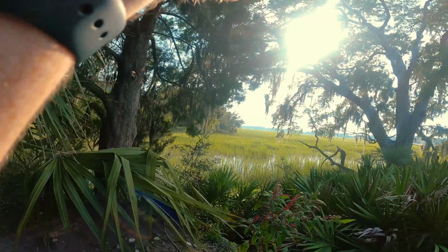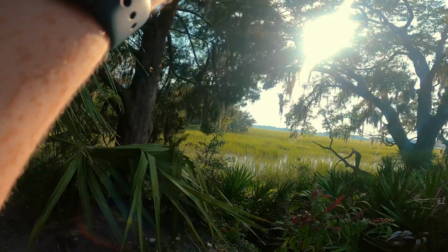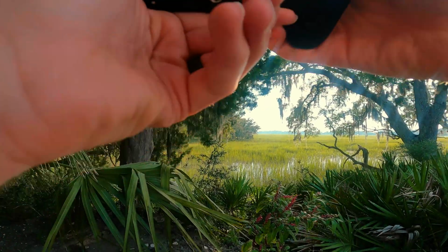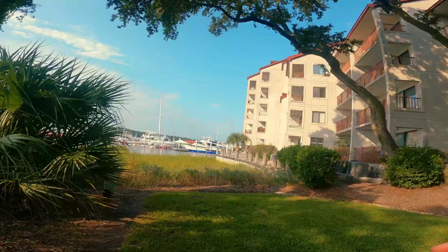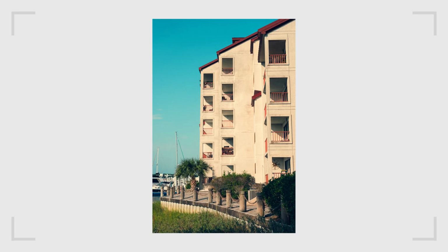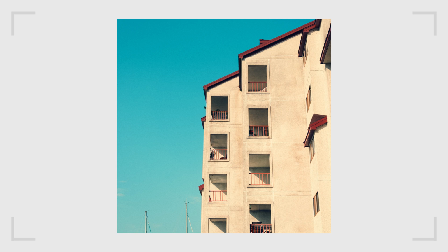This is a really cool angle. I don't know if it has a strong enough subject or what the subject exactly is other than the environment, but it's a nice view. Look at that. Lovely. I'm having a fun. Are you having a fun? Look at this right here. Yeah. Beautiful repetition. Fun. All right. Nice view of all the boats.